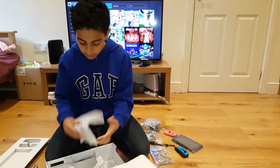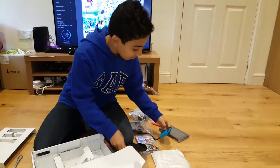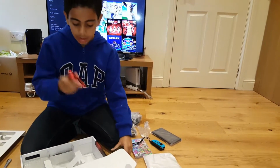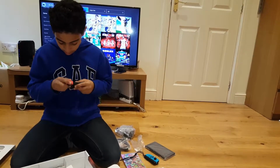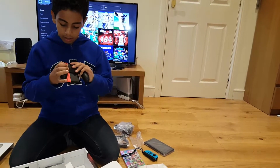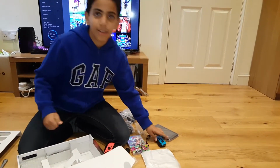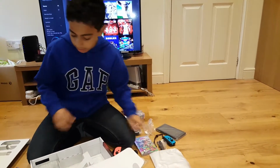Okay, next. We have the grip, which I know how to do. Wait. Slide. Okay, so I'll show you what it... This, the red one, red neon. So we just slide it in, just like so. Nicely in, just like that. And then when I figure out how to do this one, I'll do it. Then we have the second one, which I'll put it in.